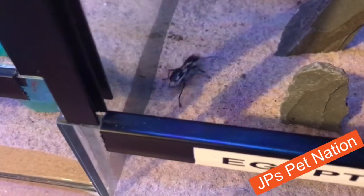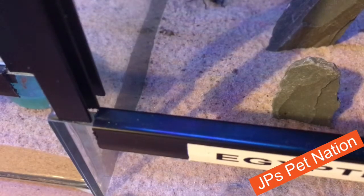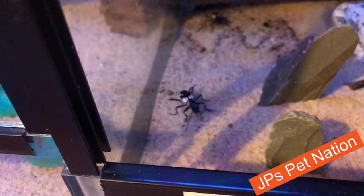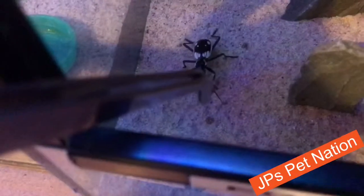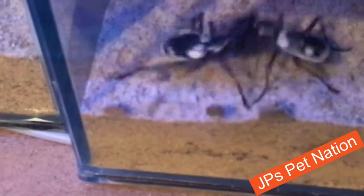They will chase after their prey as well, as you've just seen there. I'm going to get him another one just in case he can't get that one — these crickets are quite small. I'll try and get my bigger one. There we go, I've got my bigger one here. As you can see he's got it now — simple as that to eat. And he'll be quite happy to eat that. Now they are going to have a fight over it because they love to fight and chase each other over the food.